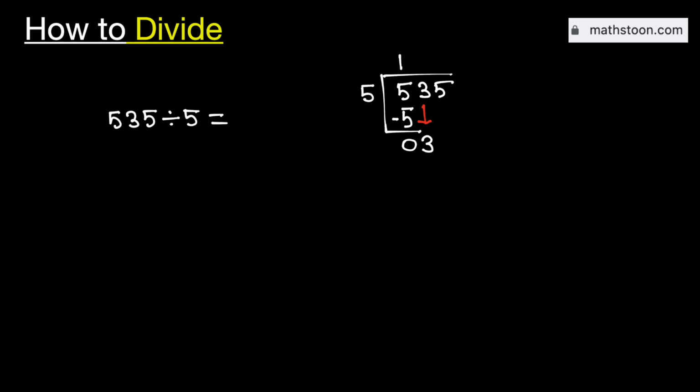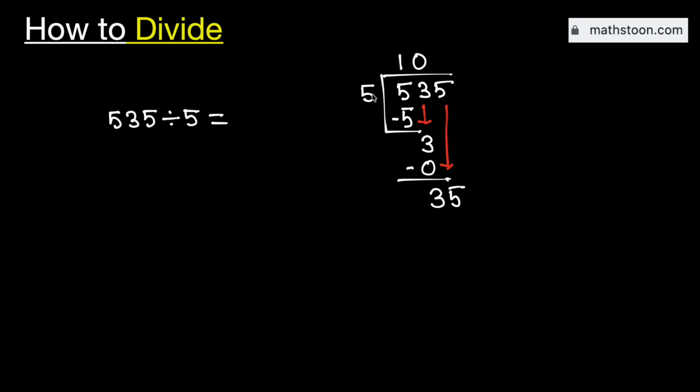Now we know that there is no meaning of zeros on the left. So remove this 0. But in this case, although 3 is less than 5, as we have brought down this number 3 here, we need to divide it. We know that 5 times 0 is 0. Subtract, we get 3. But in this case, we will treat this 3 as less than 5. That is why we need to bring down this adjacent 5 here.